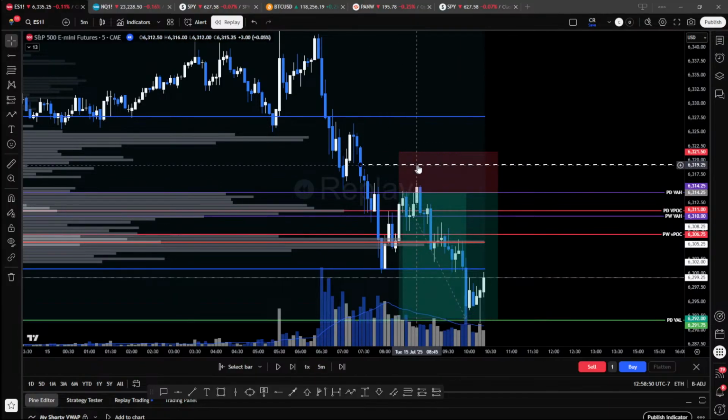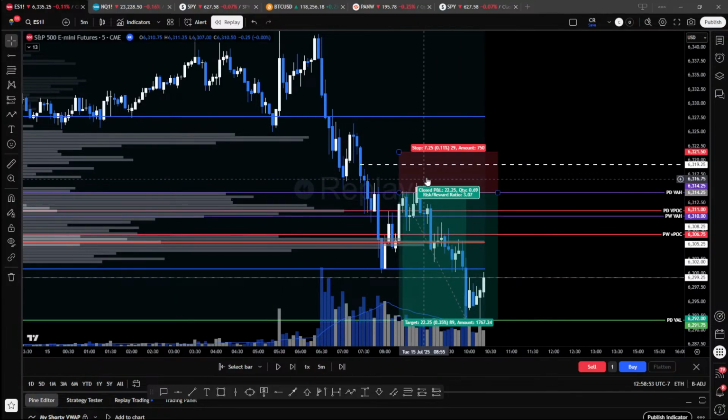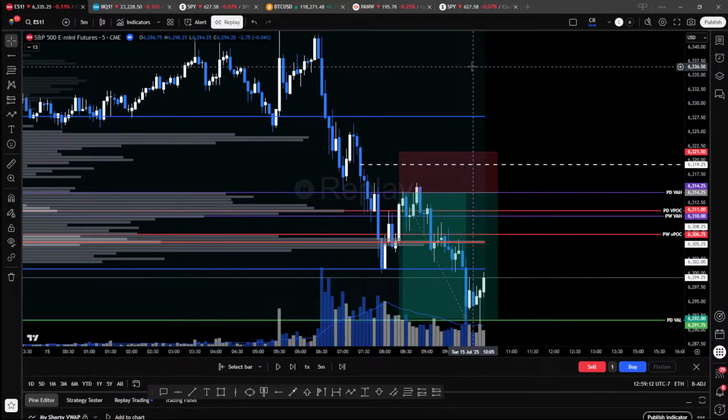And as long as my trade is still valid, as long as we're below that strong high, I have every reason to be in the trade, right? Once we break above that strong high, my trade's invalid. I'm going to give them a little bit of space in case they're trying to fake out retail. But for the most part, I'm probably going to get stopped out if we break above that high and go higher. At that point, my trade's invalid. It is what it is. I look for the next setup. Make sense?